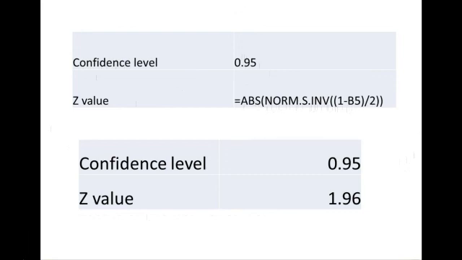The ABS part here stands for absolute value, and the reason I did that was this way it won't give me a negative value, and it just makes it easier to plug it into the formula. If you didn't use ABS, you would get a value, a z value of negative 1.96, but it would be the same absolute value.